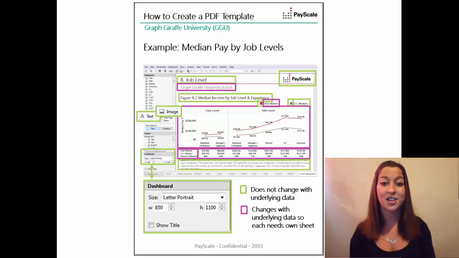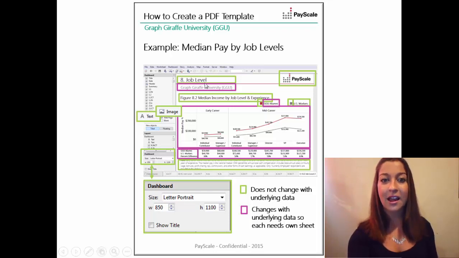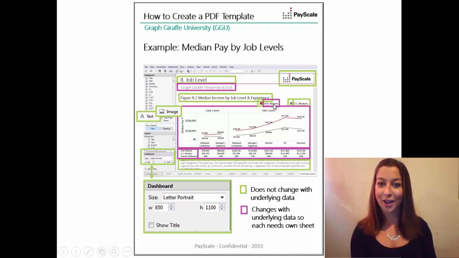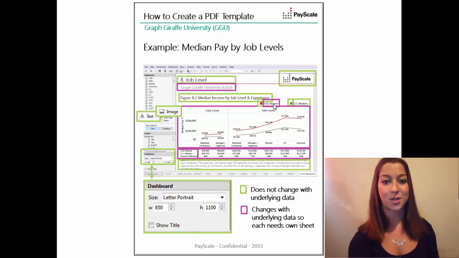On this top half of the page, we have five purple boxes, meaning we have five dynamic objects that we're going to want to change with the underlying data. So each of these are going to need their own sheet. Again, this header up here, I'm just reusing that header sheet that I already built. So that one I don't need to make a new sheet for, but this GGU alumni legend, I do, because this is going to be a different format. So I'm going to need to build a new sheet for that, drag over that abbreviated school name, format as I like, and put that sheet on the dashboard.